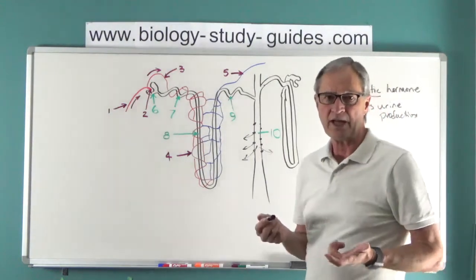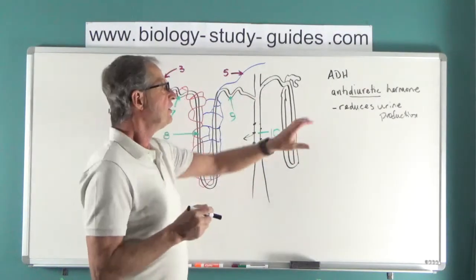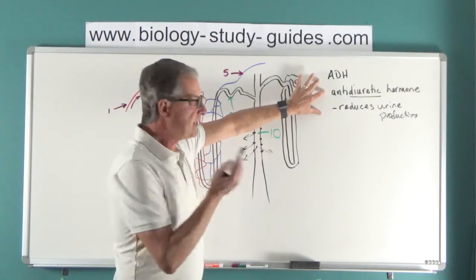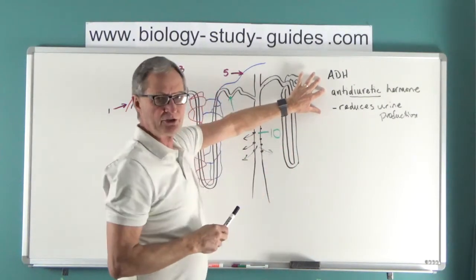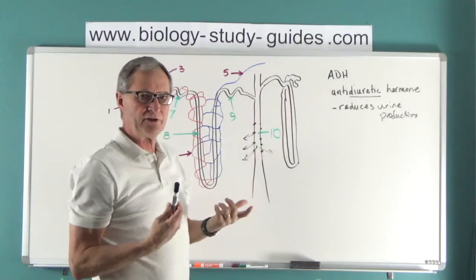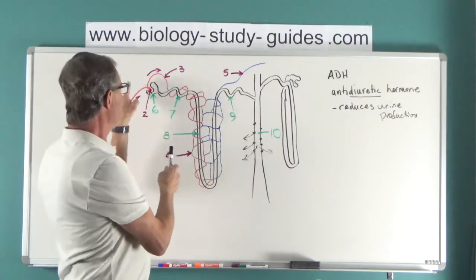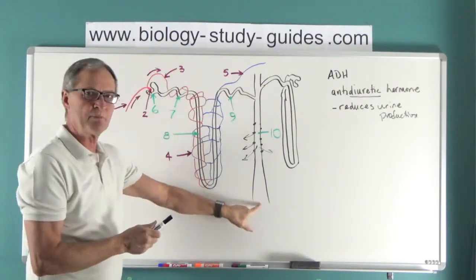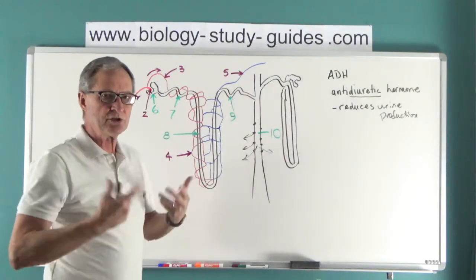There are a couple other diuretics that are worth mentioning. One of them is alcohol. Alcohol inhibits ADH production. So as a result, if you're inhibiting ADH production, you will actually wind up increasing urine production. Another one is coffee. Coffee increases blood volume, and you wind up with a greater amount of filtration, a greater amount of urine being produced that way. So those two things are diuretics. They increase urine flows.